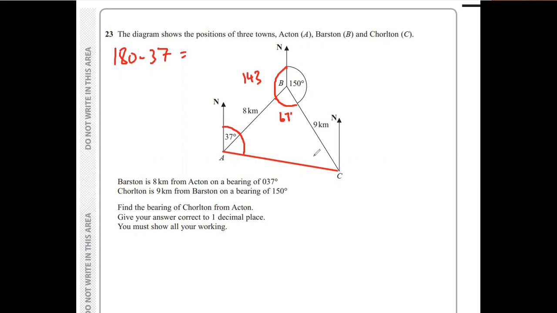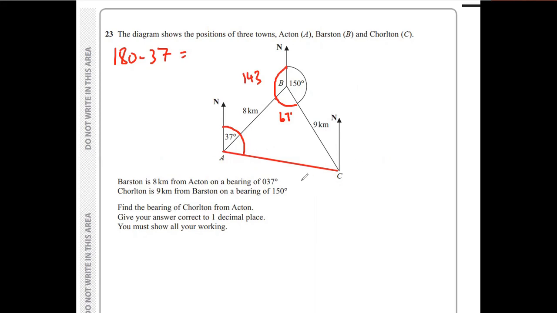This is what we know. We can't work out any other angle. We can, in fact, work out this angle here, which is 30 degrees, but that is of no use because that angle is not going to be helpful. Right, so we need to work out this angle here then, the angle within this triangle, angle A.